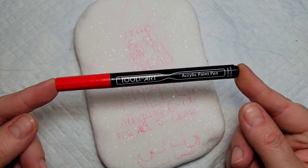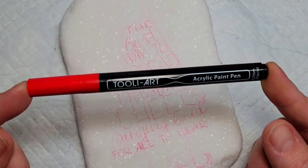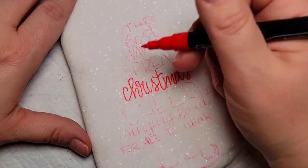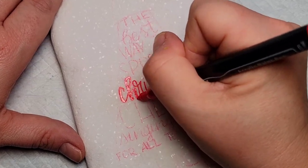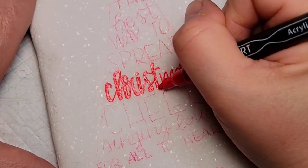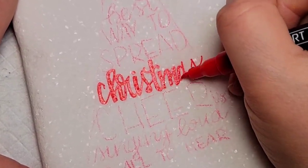So this is just lining it out before I come back in with the Tooli Art acrylic paint pen in red. And so I'm starting in the middle here. I want to get the Christmas and the cheer down because they're the biggest words and I want the spacing to be just right with those. So I'm starting there first.